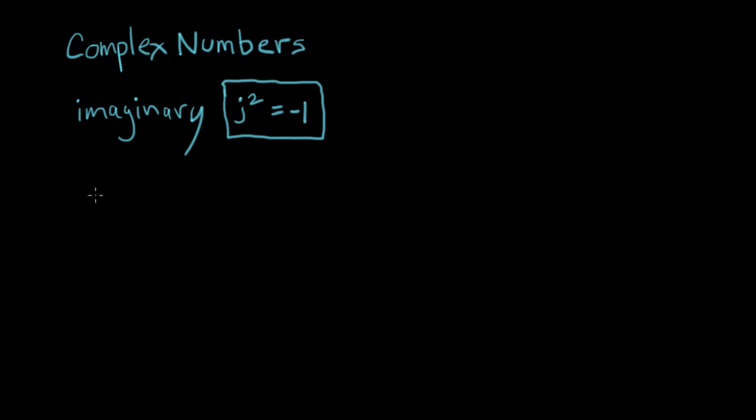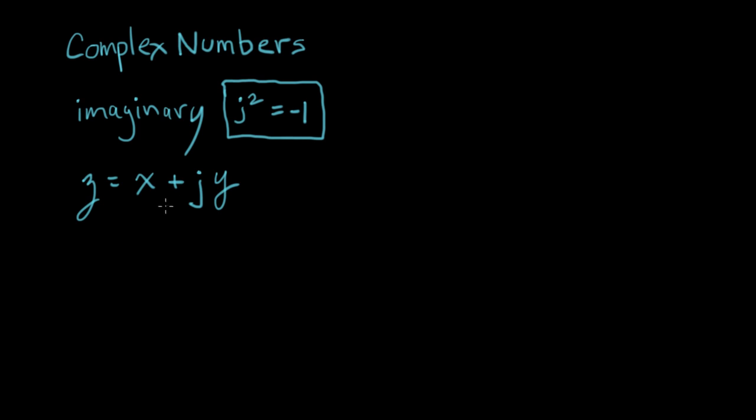So with that definition, we define a complex number, and the usual variable we often use for that is z. A complex number has a real part, we'll call that x, and it has an imaginary part that we're going to call jy. So j is explicit out here. This is the imaginary part of the number. This is the real part of z.